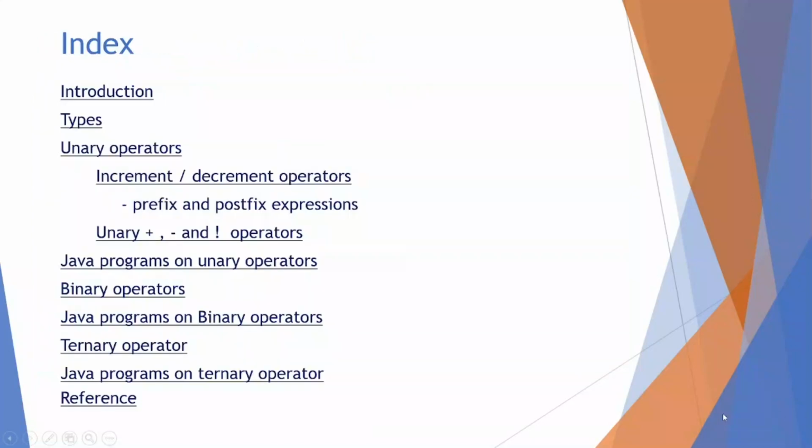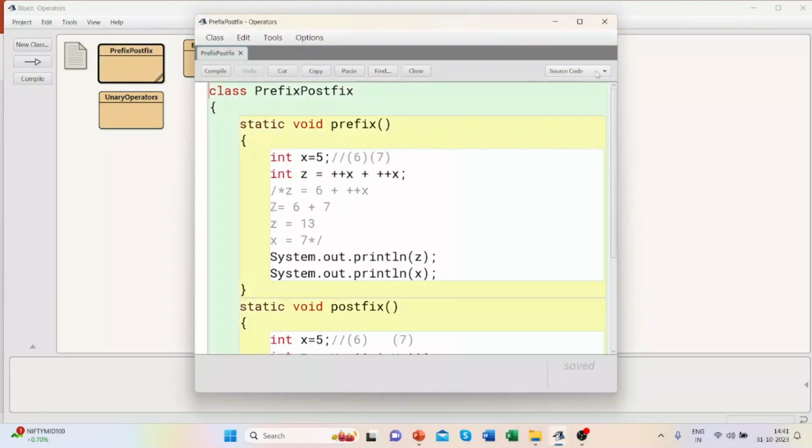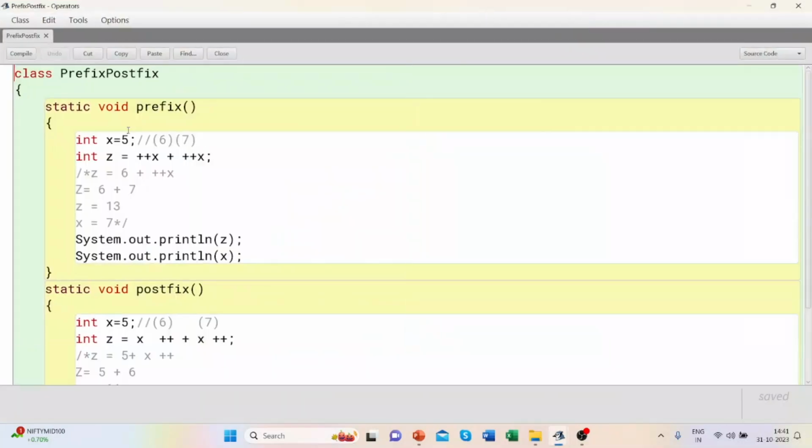Let's see some examples on unary operators, Java programs. Let's see prefix and postfix first. This is prefix, this is postfix. x is 5, plus plus x plus plus plus x. That means increment first and then take the value.